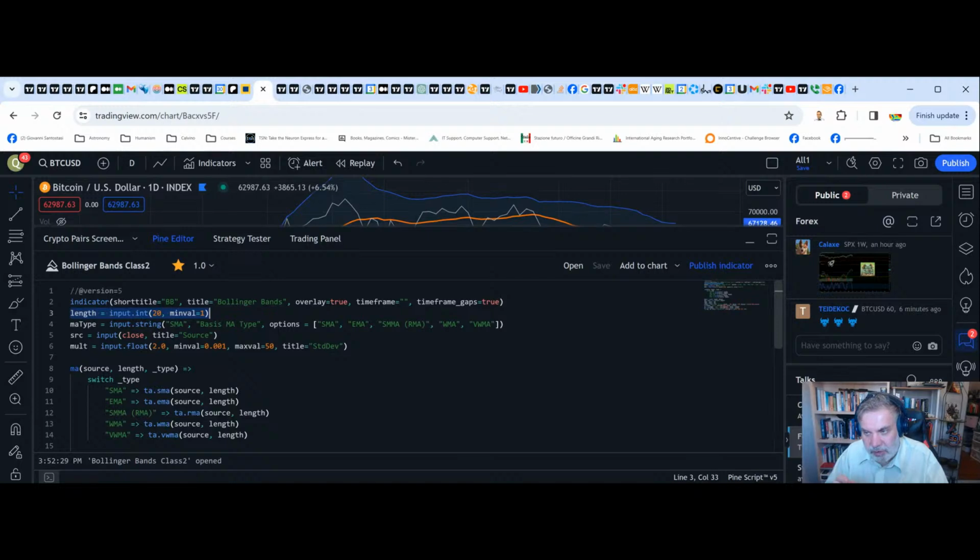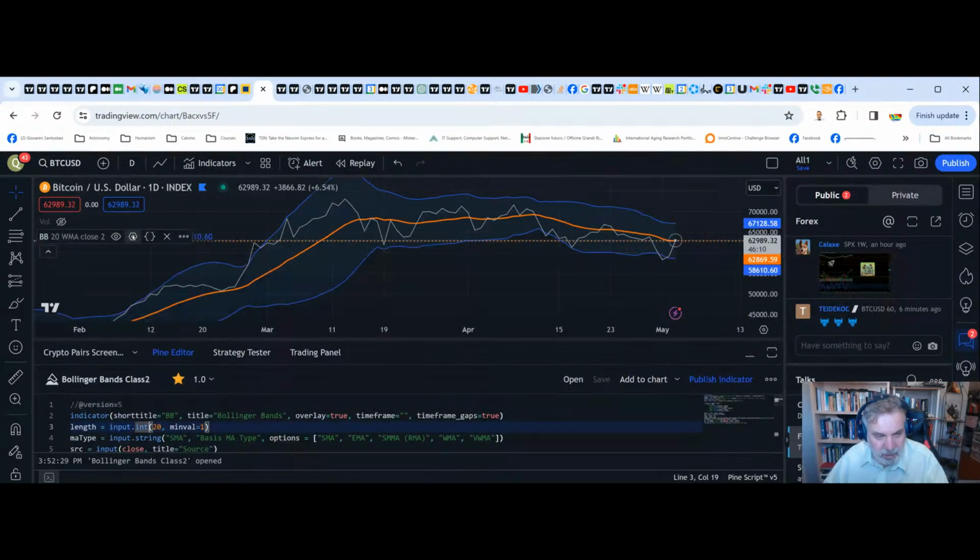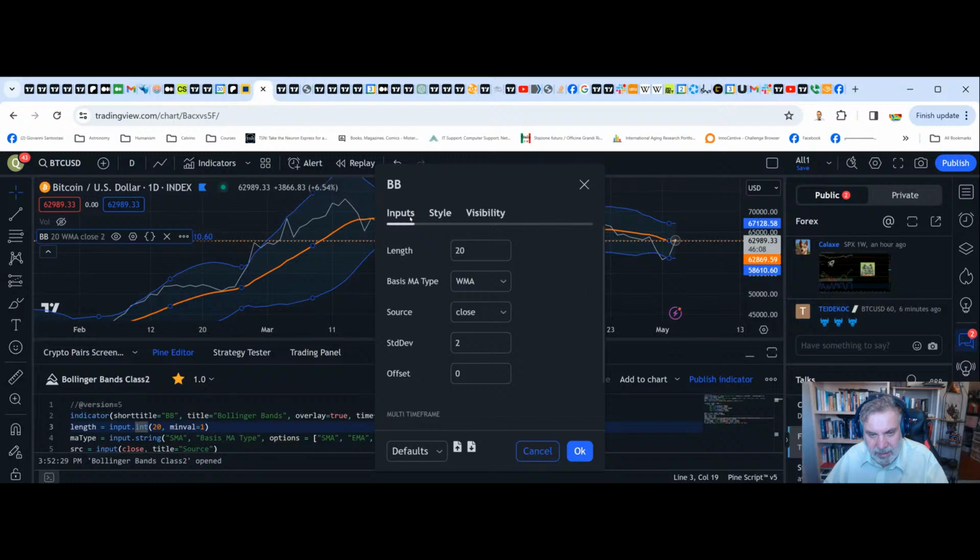Maybe you want to have it shorter, maybe you want longer. So it depends on what you're doing. But here, basically, I'm trying to set it up as an input. And the reason is that if I do it in this way, then when I look at my little bolt here, it will appear here under inputs. So you see how there's a little place where you can actually play with these. And because now you're setting it up as an input, you can change it.